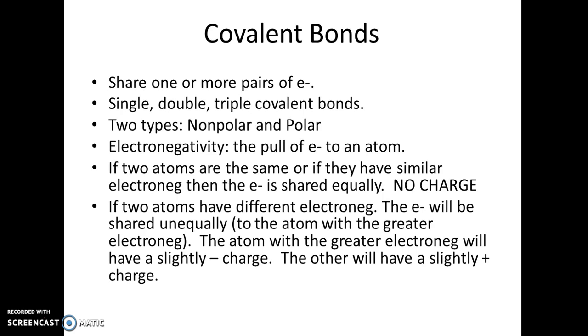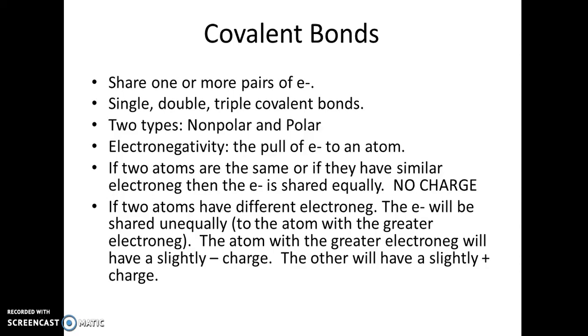We have to remember a concept called electronegativity before we can talk about nonpolar and polar covalent bonds. Electronegativity is the pull of an electron to an atom. So if 2 atoms have the same or similar electronegativity, then the electron is shared equally between the 2 atoms, and there is no charge. If there is no charge, it is a non-polar covalent bond.